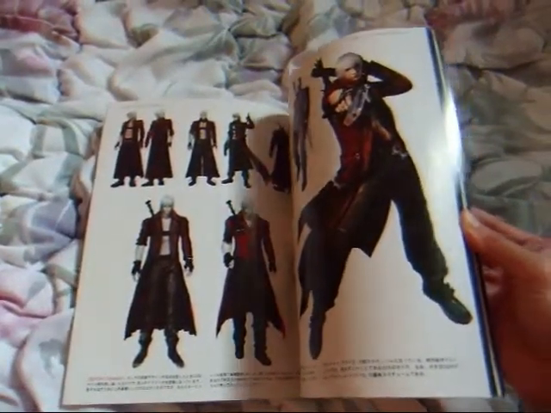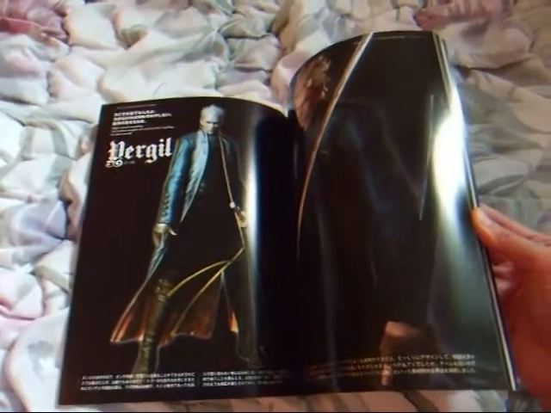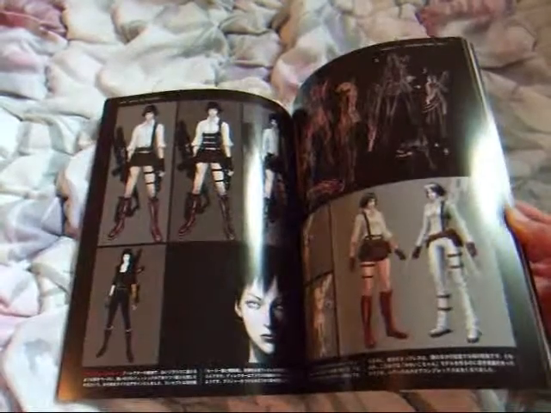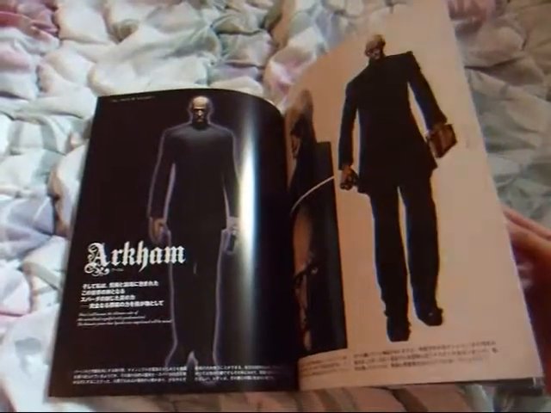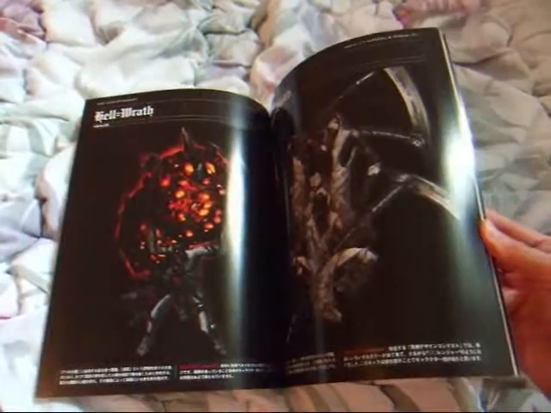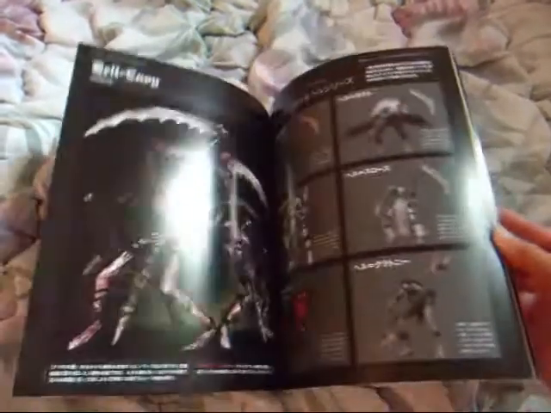But this book actually consists of CG art and character renders, which, while pretty, aren't quite the same as seeing hand sketches or possibly computer tablet drawings. But this is the closest to an art book as I could find for Devil May Cry 3. So I figured, well, I might as well get it.